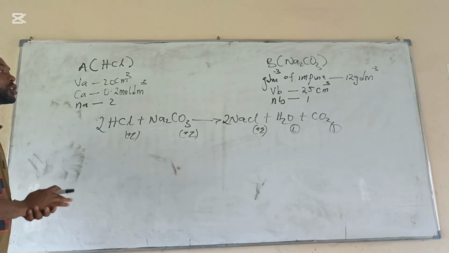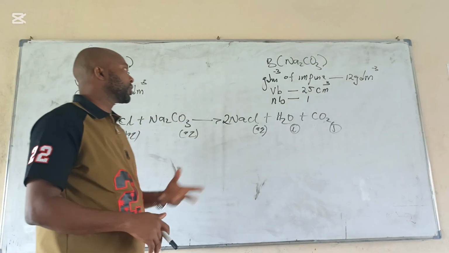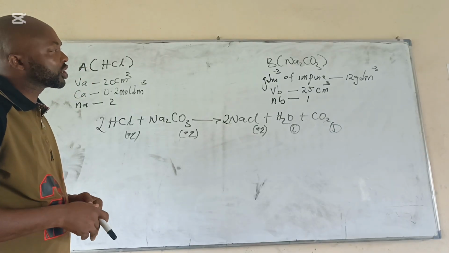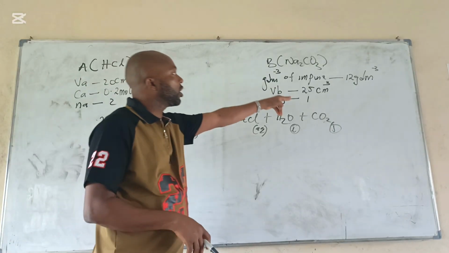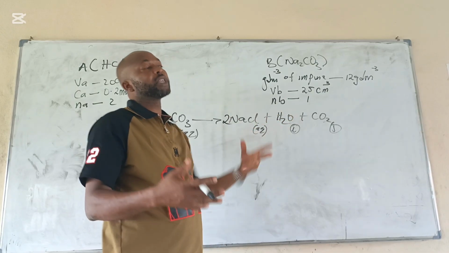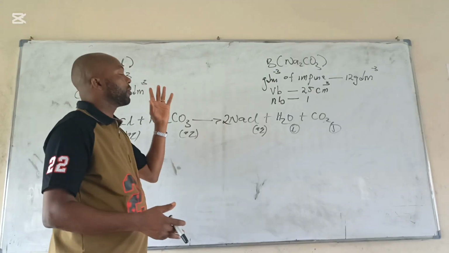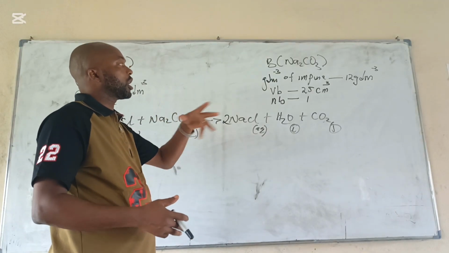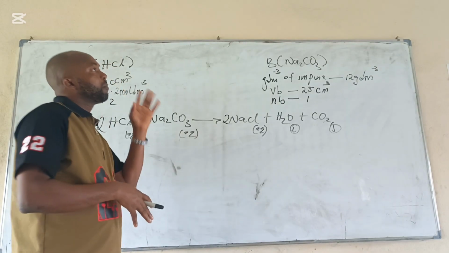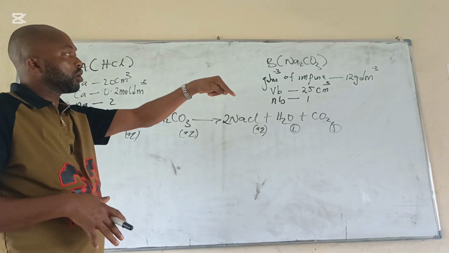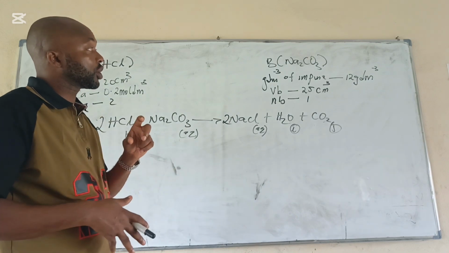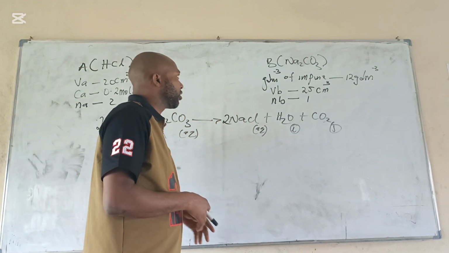Now, for us to be able to solve the percentage purity and impurity and all of that, we will be able to get the mass concentration of the pure sodium trioxocarbonate IV first, because it is required. For percentage purity, the formula is the mass concentration of pure over impure times 100. While percentage impurity states that mass concentration of impure minus pure over impure times 100, which means it is essential that we get the mass concentration of what? The pure, before we can do any of that.